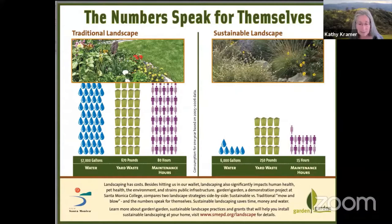If you'd like to save money on your water bill and leave water in the natural environment for wildlife to use, if you'd rather spend your weekends relaxing or having fun with your family instead of pruning or mowing, or having to earn the money to pay for those services, then the native plant garden is the way to go.